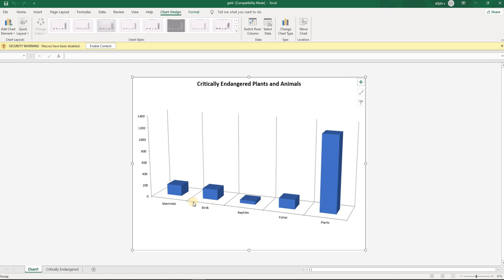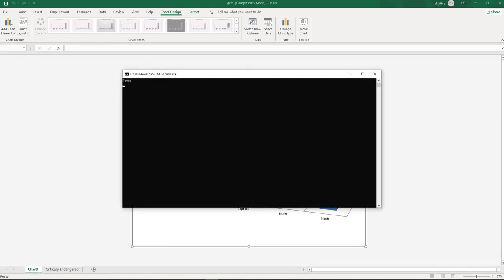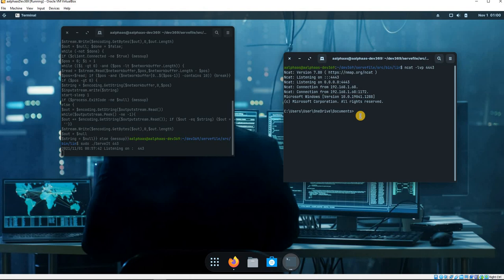It was just for a demo. So now we have the Excel file here, and if the user is going to enable this content, yeah, we got the cmd true file here, and at the same time, come and visit here. We got the shell. Who am I?